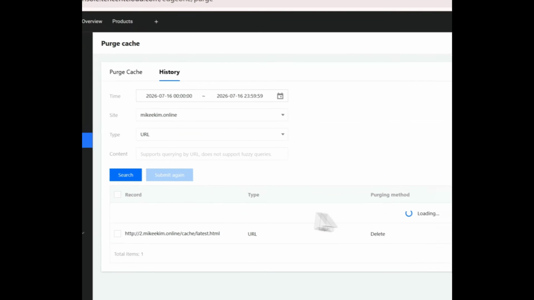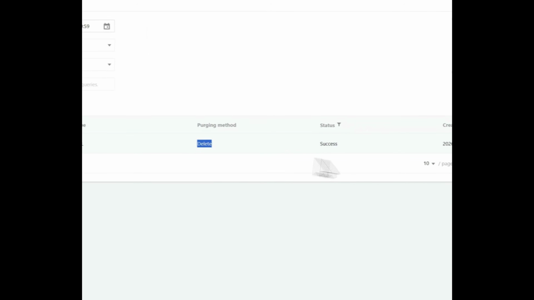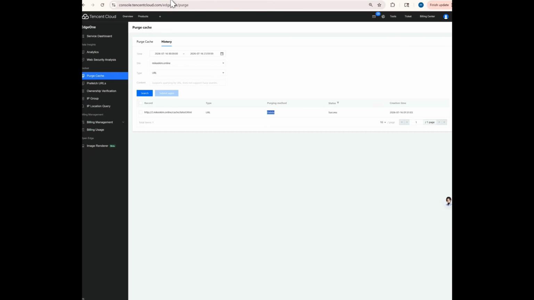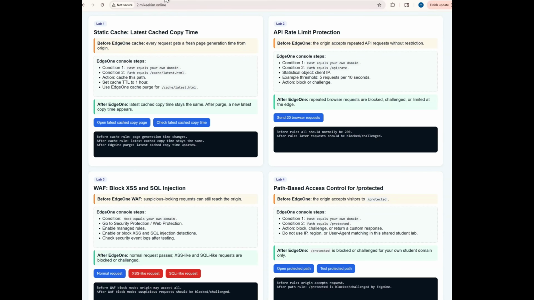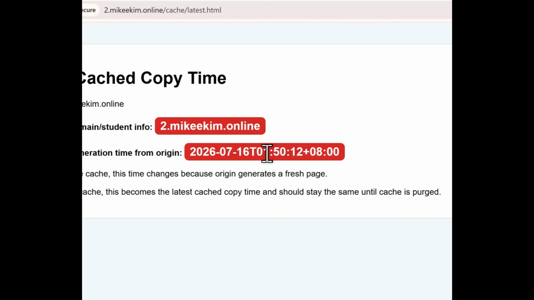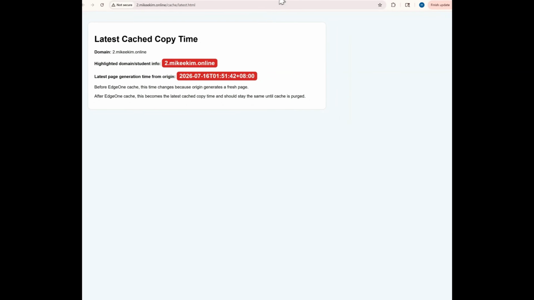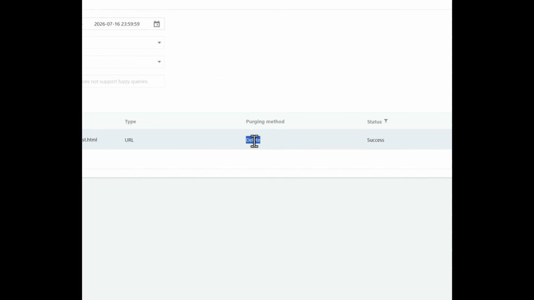So we can do a search. Success, purging method, delete. Over here, either you can do a refresh, or you can open it again. I'm going to do a refresh, and be careful of the change of the timing here. The last page generation from the origin changed to 1 minute later. It's because you've done the cache purge.